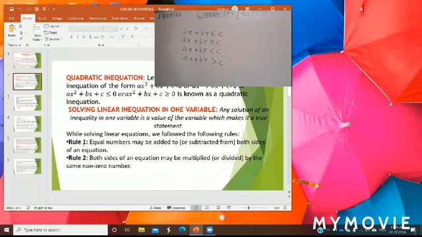On both sides of an inequation. What is the meaning of that? If you add the same number on both sides or subtract the same number on both sides, there is no change in the inequality. For example, suppose you have an inequality like 3x plus 5 less than or equal to 4. Suppose you have the inequality in this way. As per your first rule, the same number is to be added or subtracted on both sides. There is no change in the inequation.